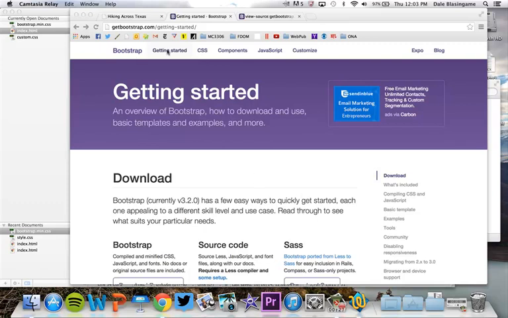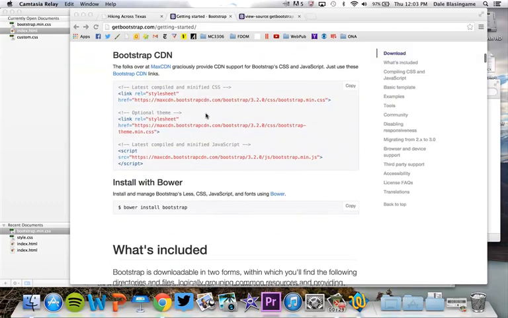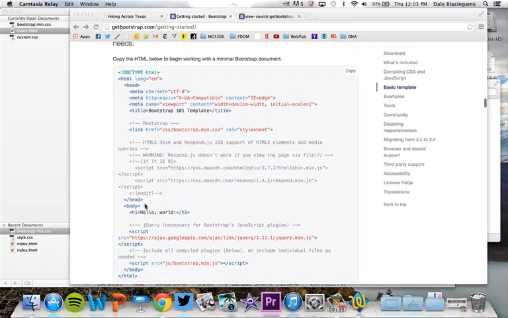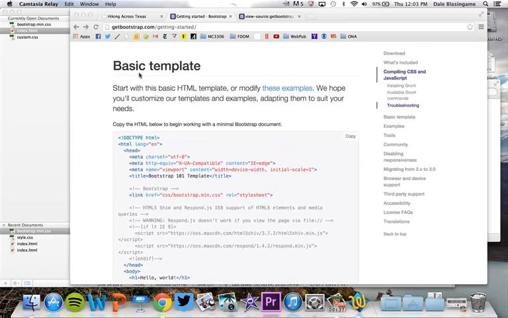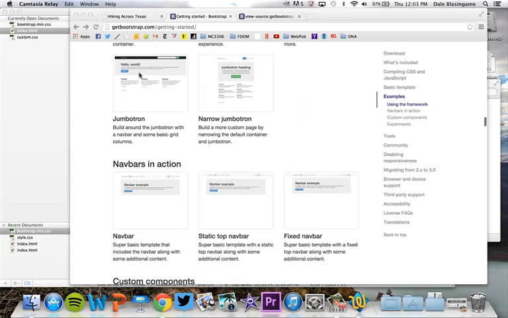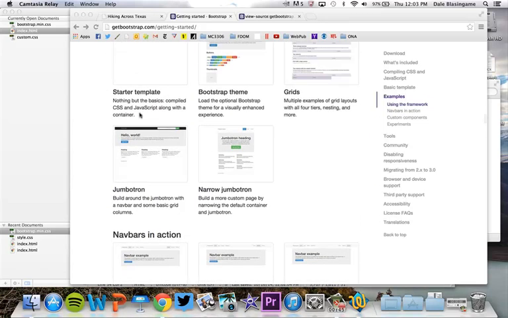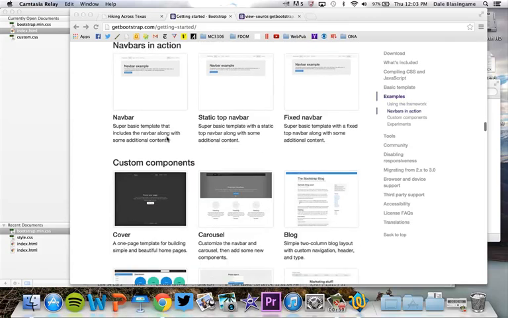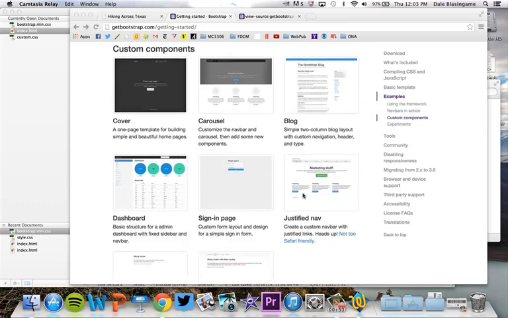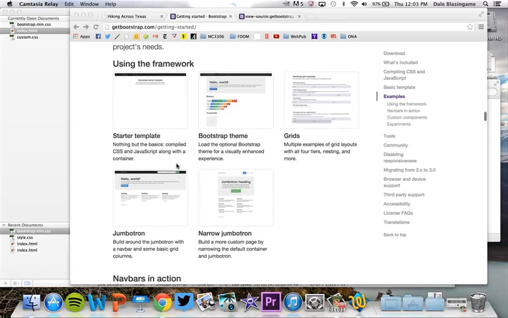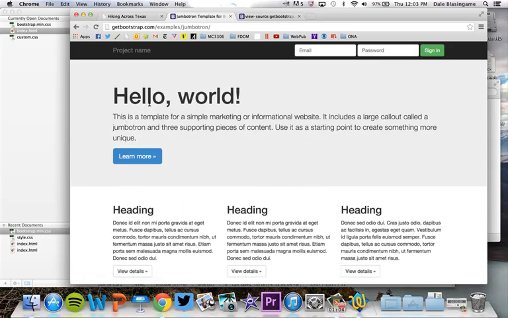So here on the Bootstrap page, if you go to the Getting Started section, and you remember, we came here to download Bootstrap initially and then to also get the source code. So this is where you started with your basic template. But there are a number of other things here that you can also add. For instance, I'm going to add this Jumbotron right here. So feel free to go through all this and see if there is anything here that you would like. I'm going to show you a carousel in another video. But let's go to this Jumbotron, and this is what it'll look like.